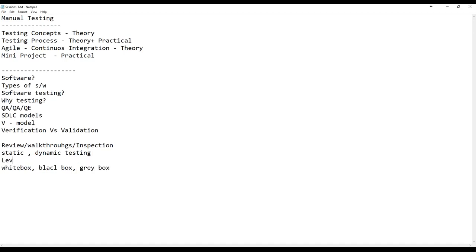In detail, we discussed unit testing, integration testing, and system testing. This is the area we need to focus on more. We also discussed UAT testing, alpha testing and beta testing. These are the topics we have discussed so far. Any questions?